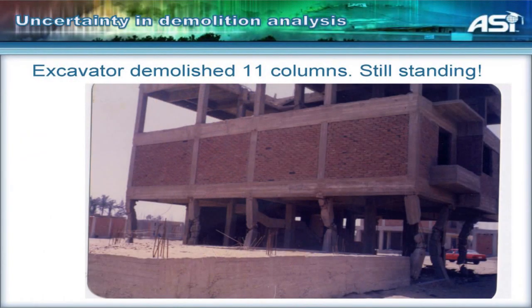Finally, one issue that bothers us all and challenges us all the time is uncertainty. Oftentimes, we don't have structural drawings, or we have structural drawings that have been modified, and the real structure is not what you have in the drawings. You have old structures, the drawings have been lost a long time ago, and you have to deal with what you have.